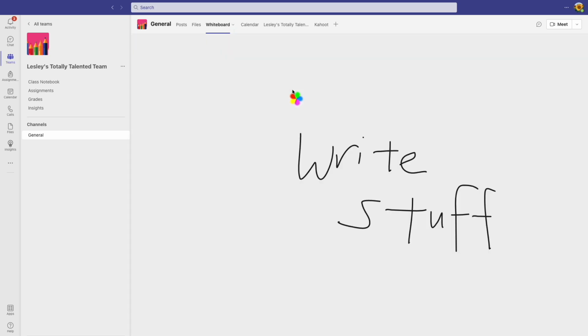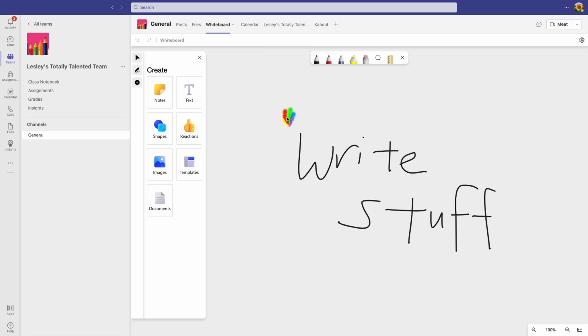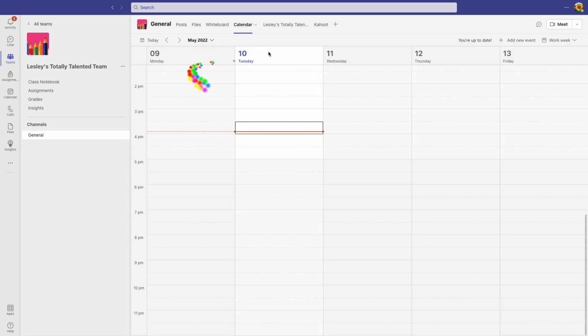I've put in a whiteboard app so that I can record things on a whiteboard, such as maths equations, concepts that I've covered in maths, and then I can post them into the files for students to see at a later date. You can add a calendar app where all the important dates for the classroom are stored. Each time you create a new assignment, it goes straight onto the calendar for you. That way students have no excuses for not knowing when something is due. Although I'm sure they'll still find one.